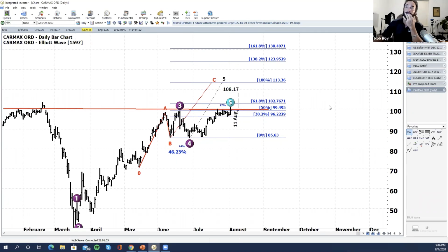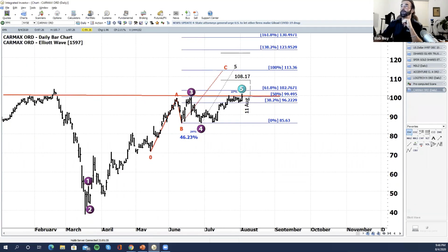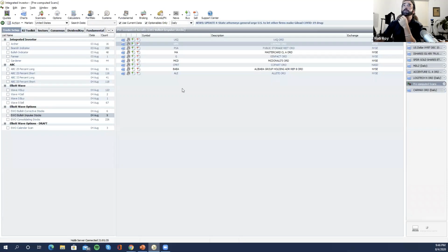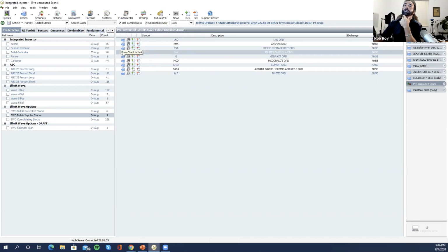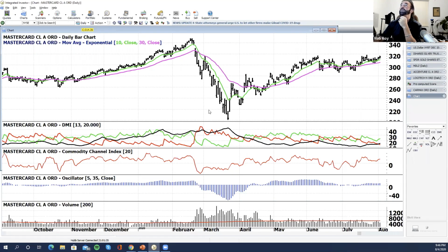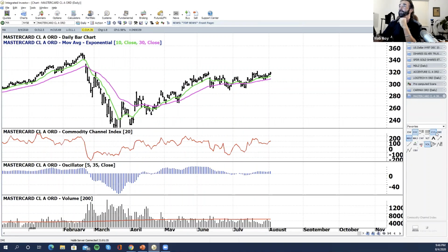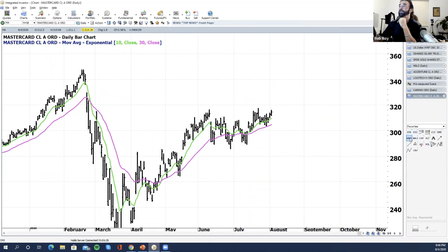So that's really an interesting chart. And it's going to be tough to beat that one, I can tell you already, as far as the one that we select for our case study this week. Let's look at one more or so, and then I'll take some questions. Mastercard. Actually, I want to look at Alibaba again too, even though we already have that one for an alert, so not quite as interested in that one. But Mastercard, now, dang, I just got done saying it's going to be hard to beat. Well, that looks pretty good too.